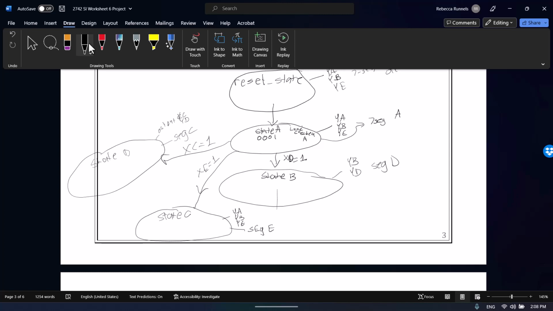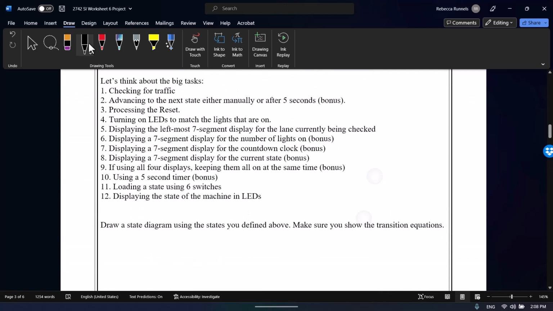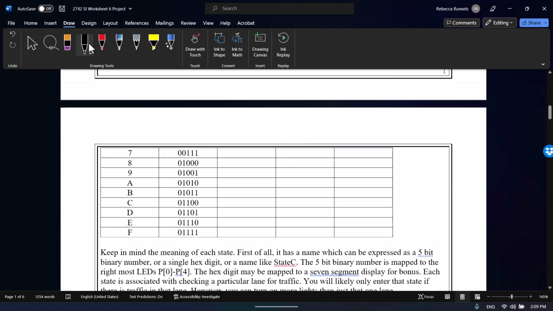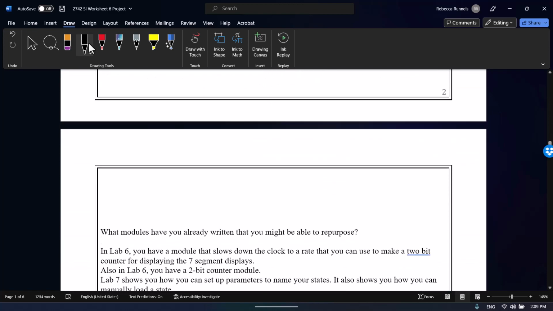Okay, and then so forth. So first it's checking lane D, then it checks, and this is just how I set it up, lane D, then it checked lane E, then it checked lane C, and then in mine, the way I had it set up, the next thing it did was it checked A again, and then F. So I am going down this column right here, checking those lanes, and the first time I find a lane with traffic, I go to that state.